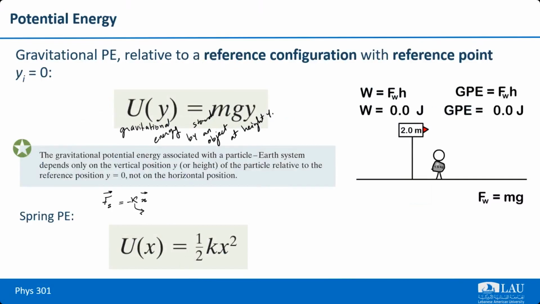I remind you this is from forces, where k is the stiffness of the spring, and x is the elongation or compression of the spring. So if I tell you this spring is compressed by 2 centimeters, this is basically x. So for this force of a spring, the stored energy is going to be half kx squared. So k is the stiffness, x is how much we elongated the spring.